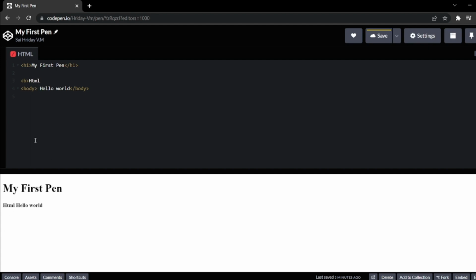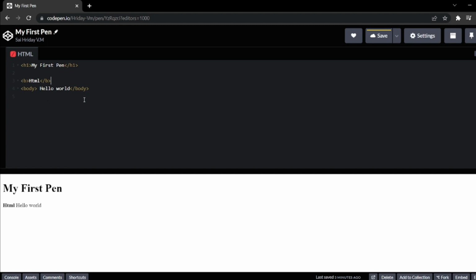You can see I want the hello world in body, but this is coming in bold, which is wrong. For that, I'll go back and correct it. I'll just use less than and click on close, which now has differentiated. This is the importance of the closure sign.